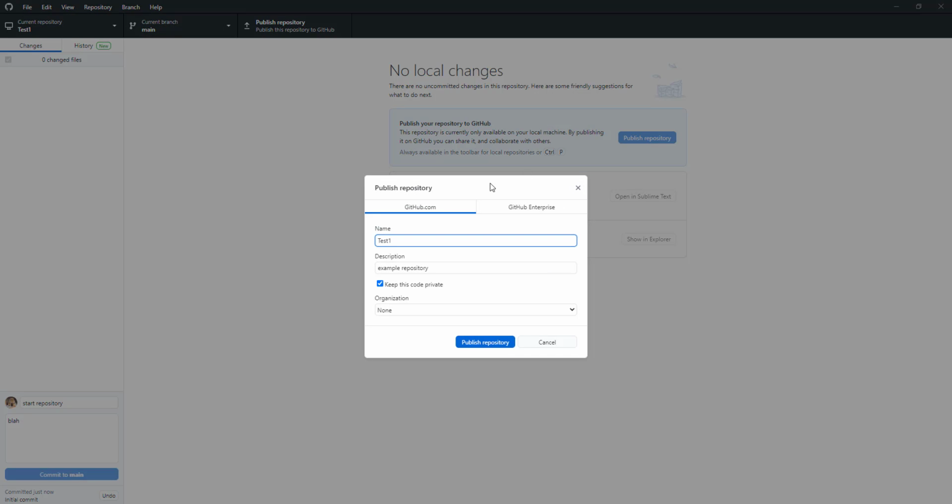This will make a copy of what is currently in your folder on your machine and put it into GitHub. A couple more things. Name is what your repository is named. Description, both of these will show up in your README file. The Keep This Code Private is checked with the assumption that you don't want your code visible to everyone. I would uncheck this. With a free account, you only get one private repo, and if you're going to share your code to potential employers, you should allow it to be public. Now that all your settings are set, publish the repository.